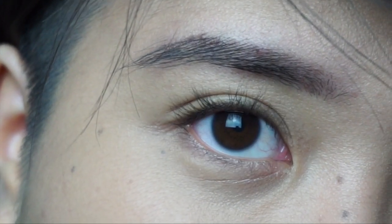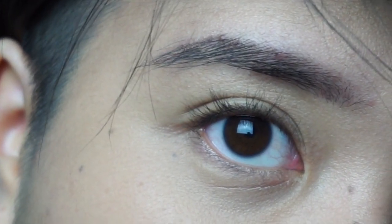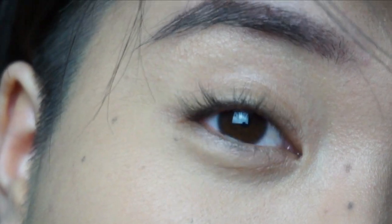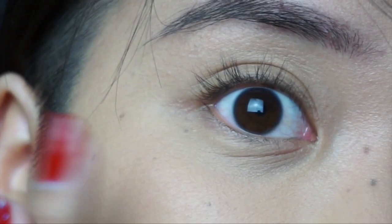I think I went Saturday. It's been about 5 days since I went for my second round, and I'm pretty happy with it. They look more full and they just look nice and fluffy. It's already been through it today, but I'm pretty impressed with how they still look, because I feel like with my allergies I've been rubbing my eyes, so I'm pretty happy with how curly they still are.